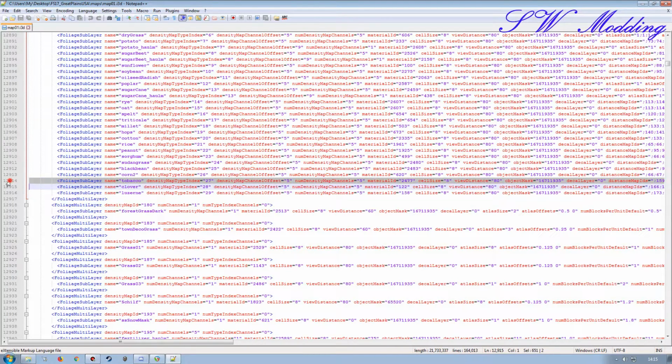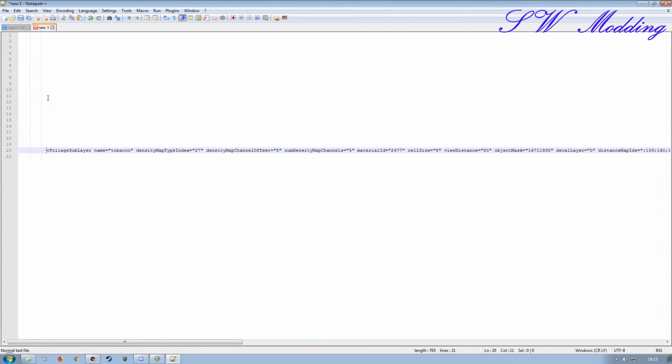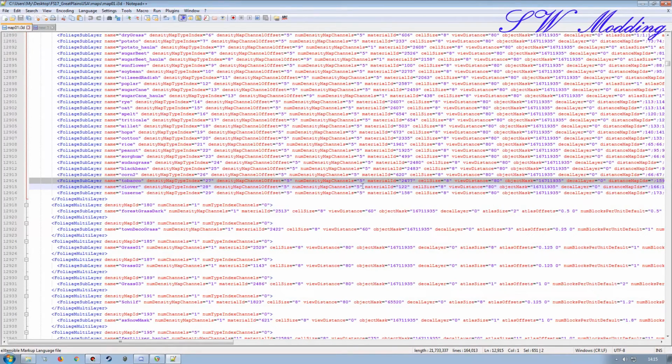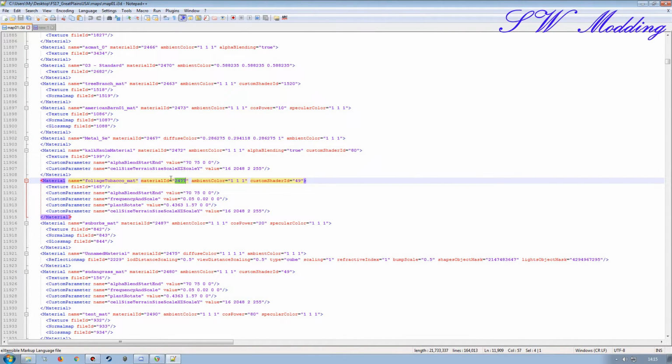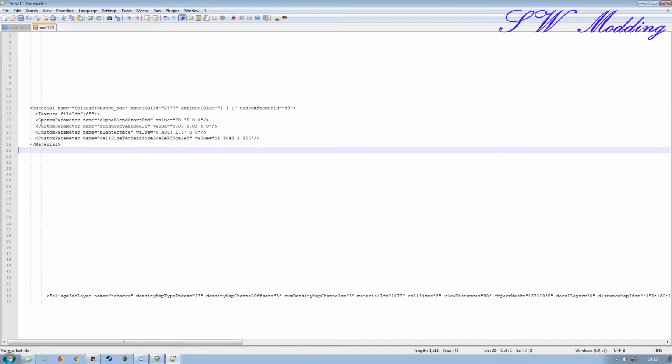So I'm going to make a copy of this line here for the foliage sublayer. I'm going to create a new Notepad document. I'm going to put this down at the bottom here because I like to have file IDs, material IDs, and then the foliage sublayer at the bottom. So I need to do a search here for my material ID. I've done this many times in other videos. I will do a backwards search, because I know the materials are above the foliage multi-layers, so I'm going to make a copy of that and then put that somewhere up here like so.